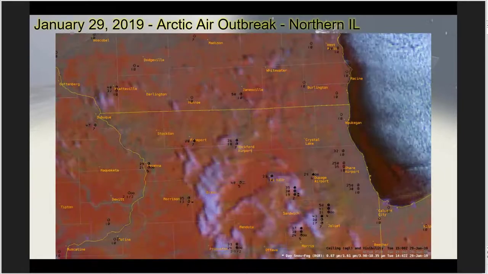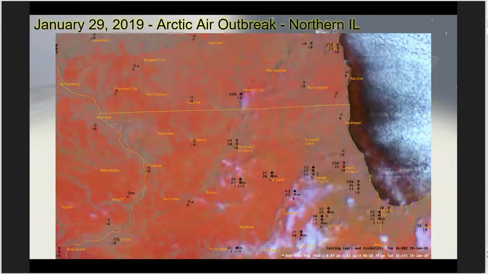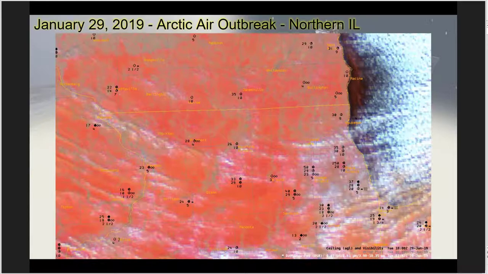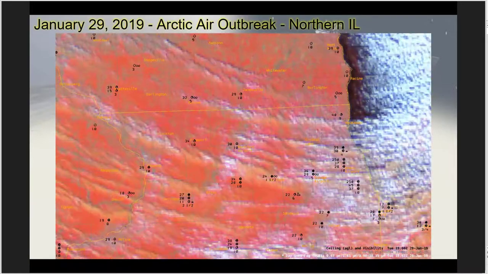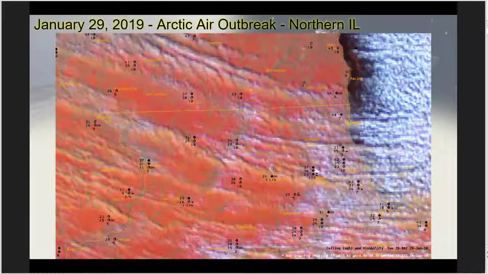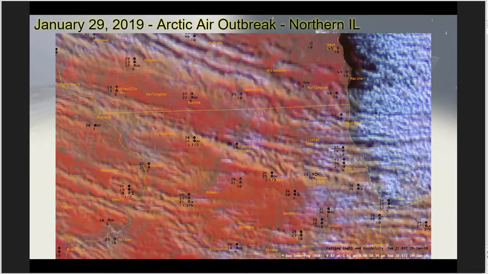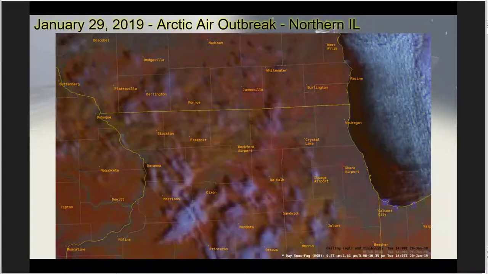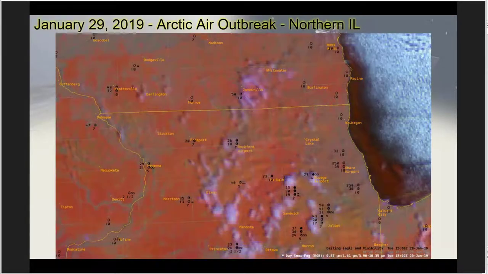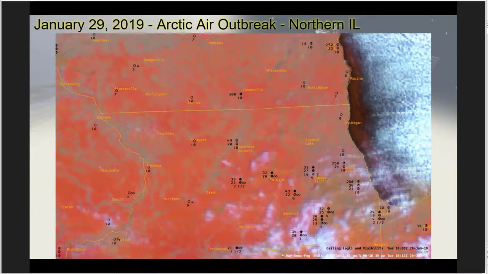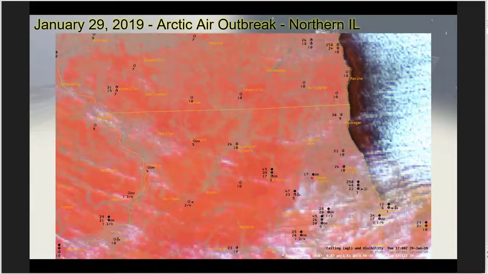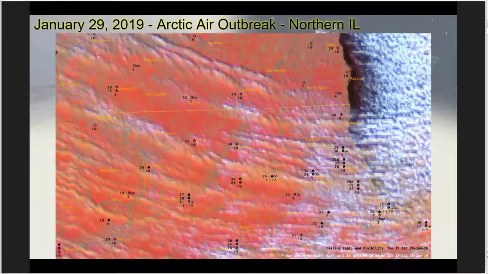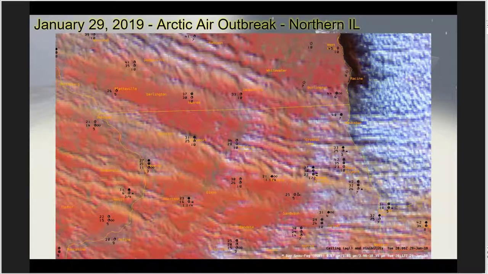And if we focus in on northern Illinois, we can start to see this blowing snow signature show up after 11 a.m. and noon. And then as these streaks started to develop, you can focus your eyes towards Freeport and Rockford. Right when one of those streaks moves over those observation sites, visibilities went down, and even Rockford Airport reported blowing snow right as that streak moved over. And that same scenario happened with other observation sites around the area, but you can really see it happen at the Freeport and Rockford airports.